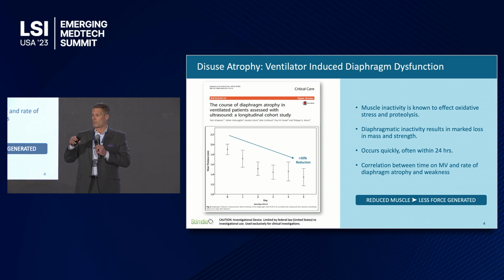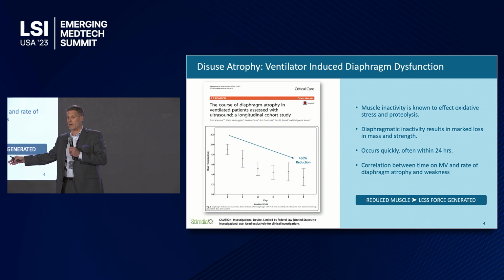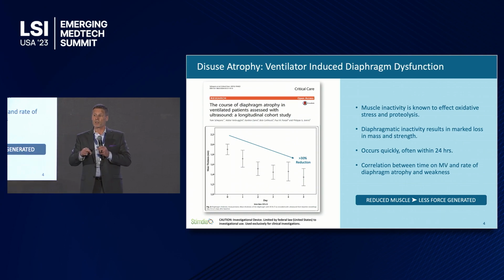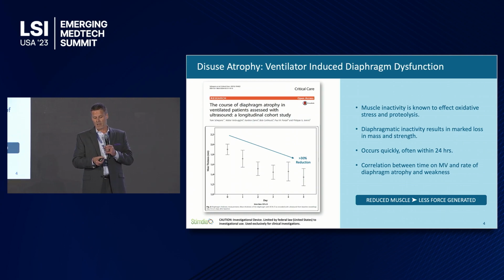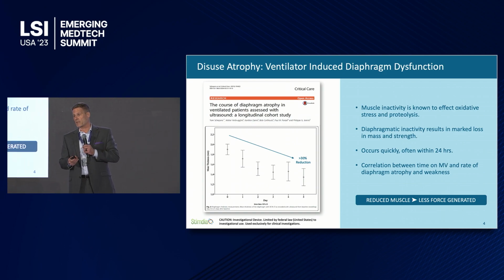Bulk on the diaphragm leads to decreased strength. Decreased strength means that these patients can't breathe independently. And there is no physical therapy that's really provided to these patients because they're knocked out. So we've got a method now to be able to do it in a non-volitional manner. If you take a look at that first tick on here, atrophy sets in within 24 hours, and you can already see a decrease in that muscle thickness on those patients.